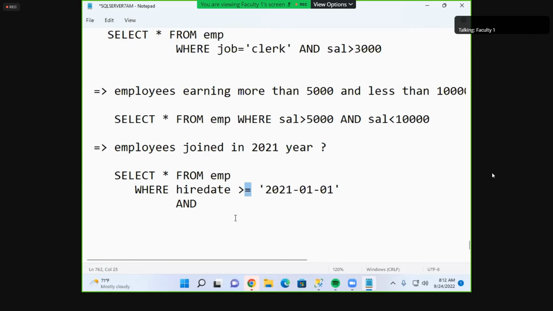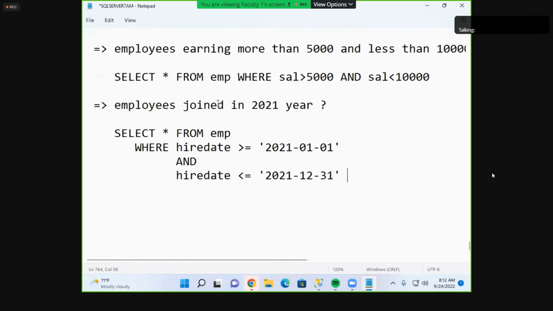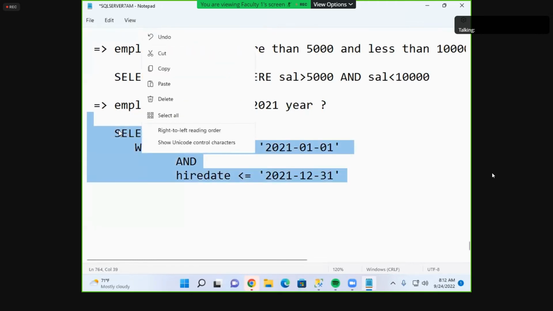Then hire date less than or equal to, you want to select up to 2021-12-31. Okay? So greater than or equal to 1st January 2021, less than or equal to 31st December 2021.